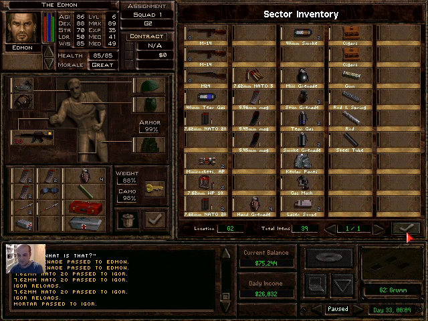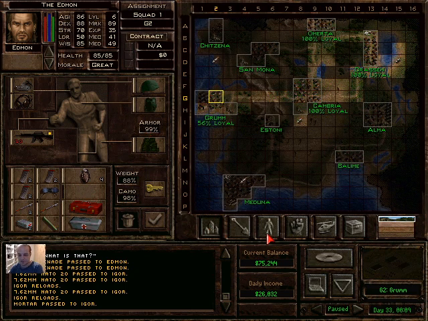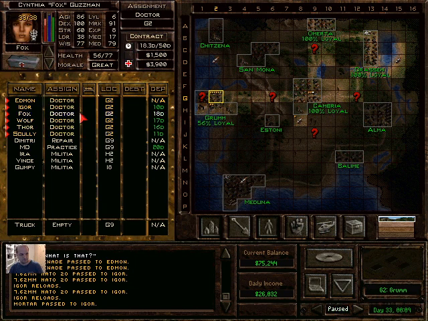Man, it's a lot of quality items in this sector, which I do not require. I used up some of my precious chemical lights. I need to kill the terrorist. Well, I need to kill him before I do any repairs anyway. Just in case he's got something nice.